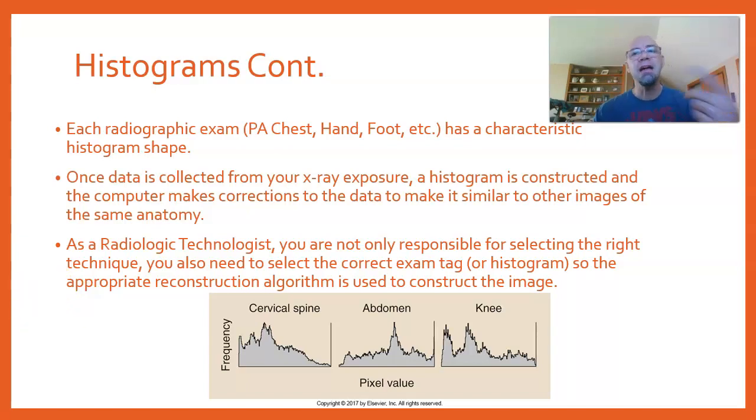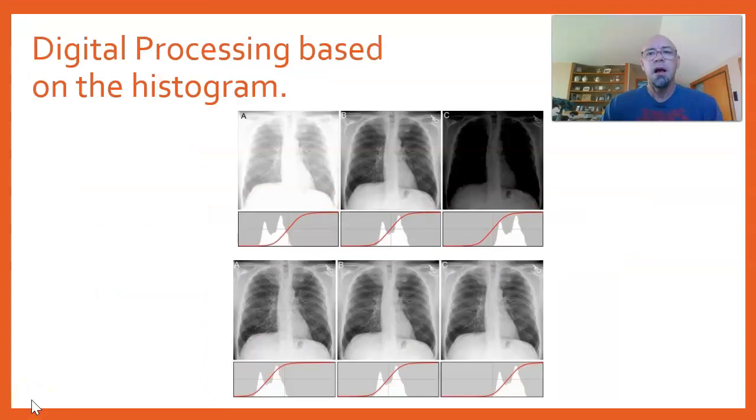It's when we have to add a view. Let's pretend we have to do a T or we have to do a bladder shot. Then we have to add view and add the appropriate tag. That's why they break it down into primary category, secondary category, so it's hard to screw that up. But could it happen? It could happen, and it has happened in the past that we've developed the image under the wrong algorithm, and therefore the histogram doesn't have a match to it, and the development of that image is awful.